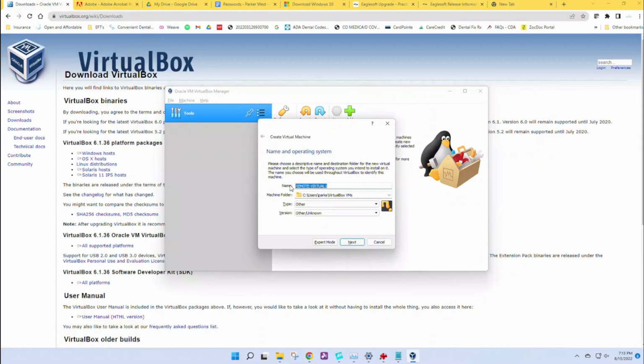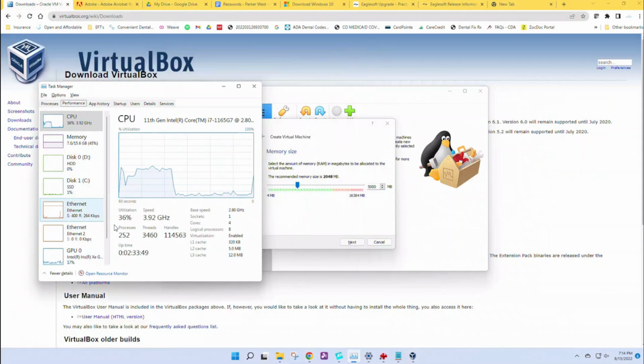Now, this one, we want to change our RAM to 5,000. When we bought our PC, this is 2022, so this is going to get better in the future, but we want at least 16 gigs of RAM. We wanted solid state hard drive, and we want something that is an i7 with as many processors as possible. That allows us to give up some of that to our virtual machines. So we're going to be using 5 gigs out of the 16 available. Again, we're still way in the green, so it's not going to alter the performance of our physical workstation here. So we'll click on Next.